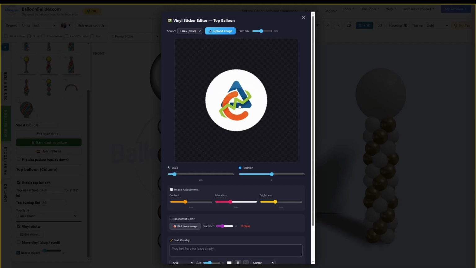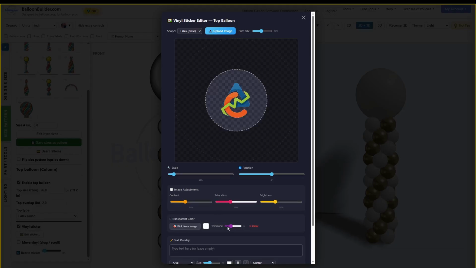I think for the logo, this might be okay. Then I want to remove the background, so I just pick the transparent color like so, and then I need to adjust the tolerance a little bit so the white border goes away completely. I think that's okay now.